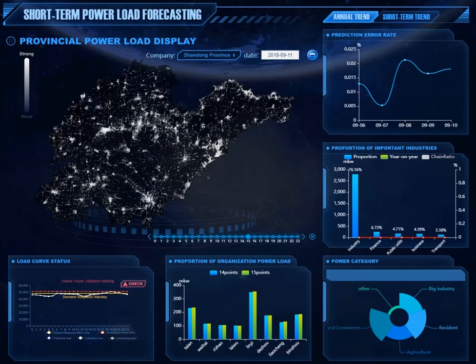The orange line corresponds to the demand response alarm threshold, while the red line corresponds to the ordered power consumption alarm threshold. When the short-term load forecast reaches the preset alarm threshold, the main load monitoring interface sends an alert to prompt the power company to initiate the corresponding checking workflow.